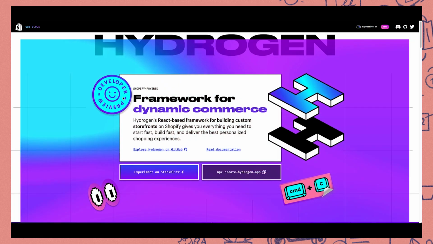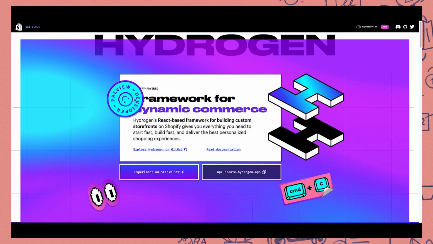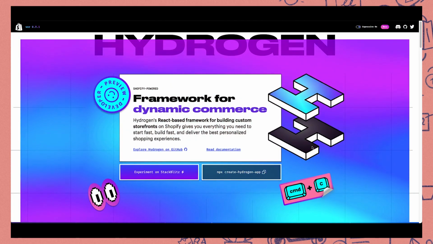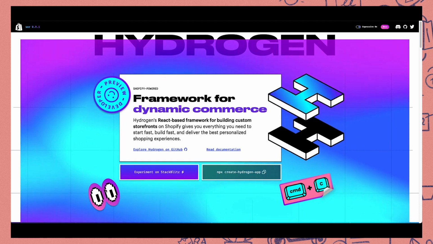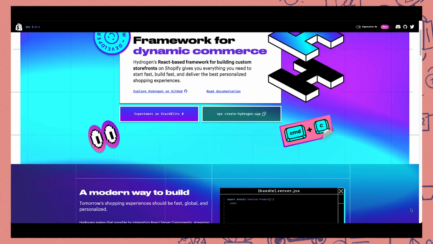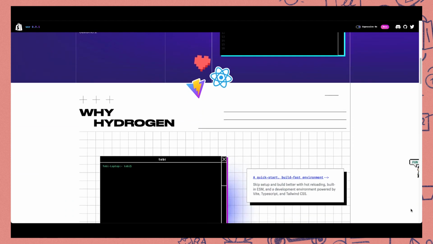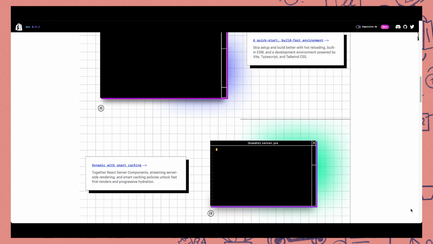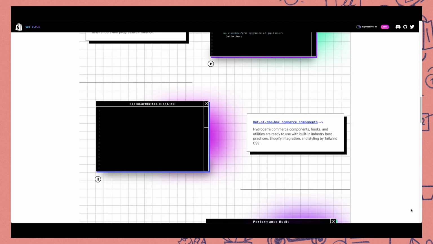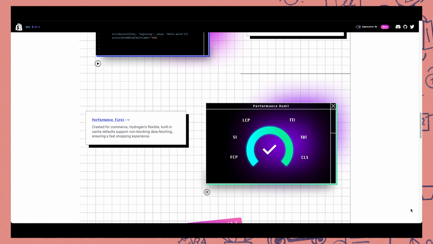So for example, with Hydrogen, we're working on something called React Server Components. It's not out technically yet, and it's hard for them to understand it. At least some of the stuff I see on Twitter that's not related to Hydrogen, but just about the technology, is like, why would I need this? Blah, blah, blah, all of those sorts of takes. But you really have to show them the power. I think we do that a lot with the dev docs now with the interactive stuff.